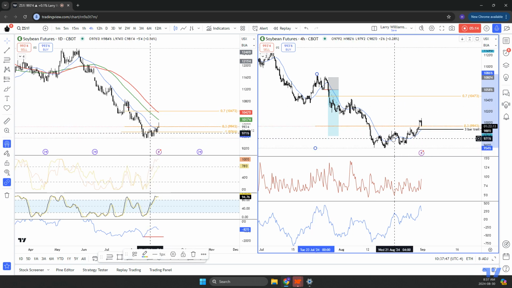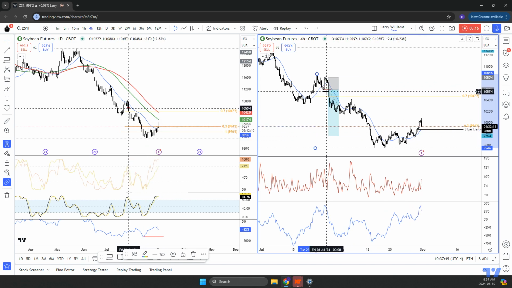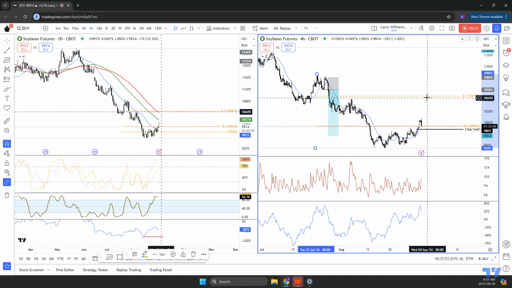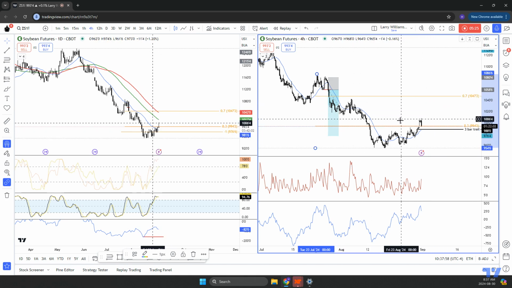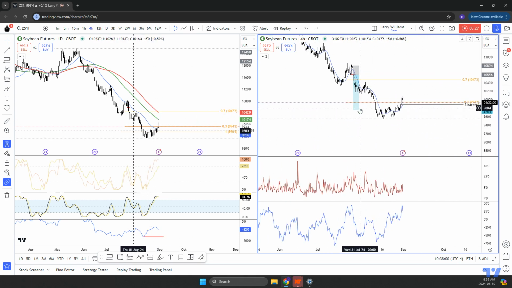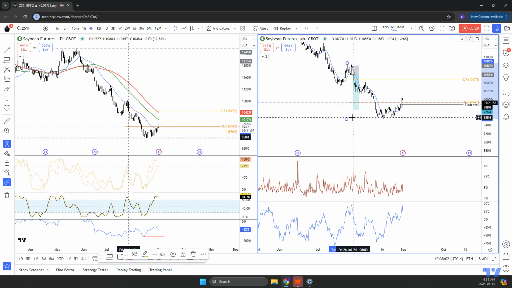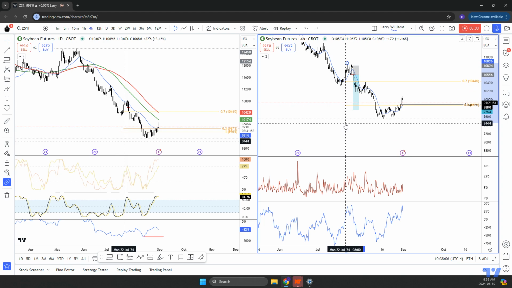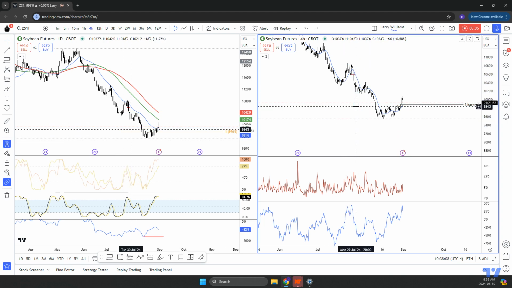Basically, if price comes back 30% of the move from our entry, we want to take some off. But then we leave this stop here just in case, to give the trade room to breathe in case this move is going to accelerate to the downside. We want an opportunity to participate in that move, which this strategy allows us to do. So that is what I'm watching for on soybeans.